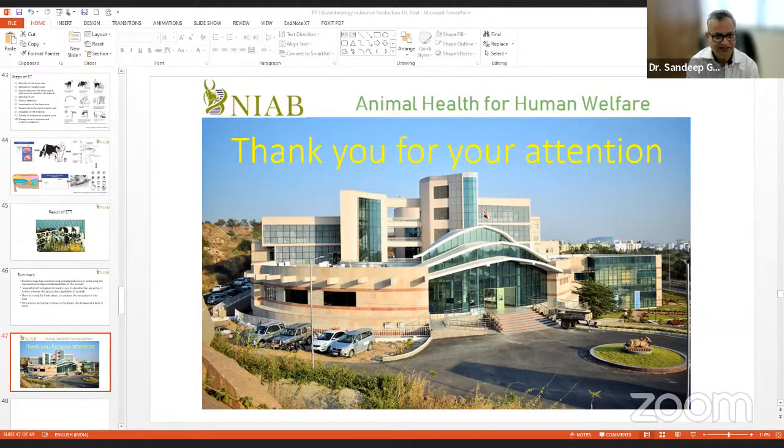Sir, does semen sorting have any ethical issues? Ethical issues are always there. Ethics and science go together. But when the advantage of certain things is for human benefit and for a larger picture, it is always given preference. Semen sorting obviously does have an ethical issue because you are trying to get more females than males, or vice versa. Even in humans it can have another implication, but it is ethically wrong to do human semen sorting.